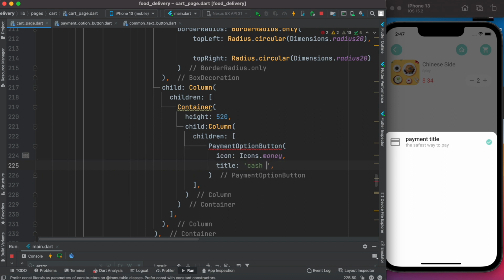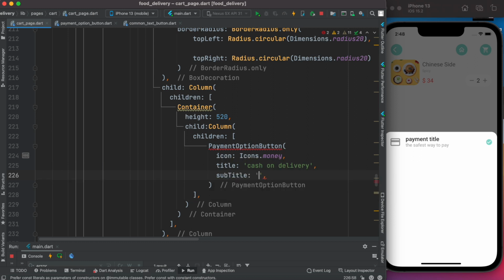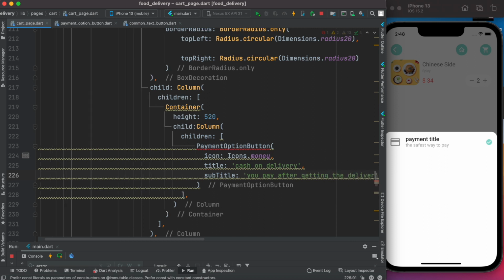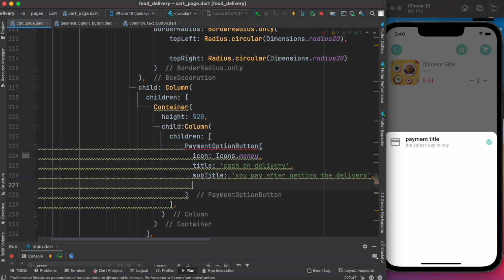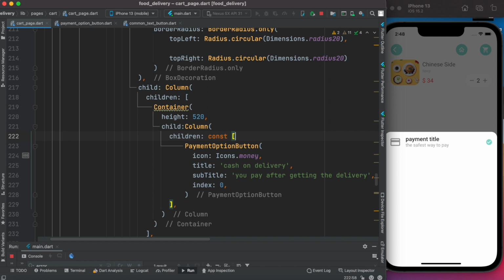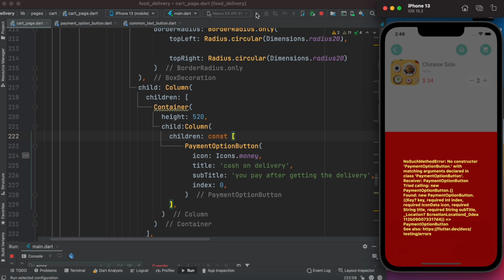And here we'll do subtitle: you pay after getting the delivery. And the last one is index, so here we do index 0. Do we need to set const? Let's do that. Great. We will restart and the problem should be gone.